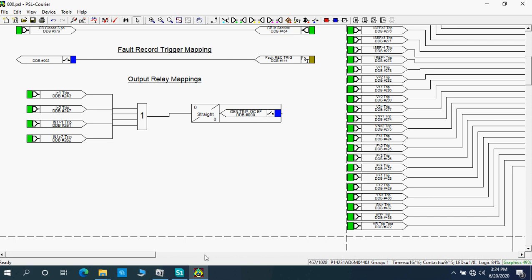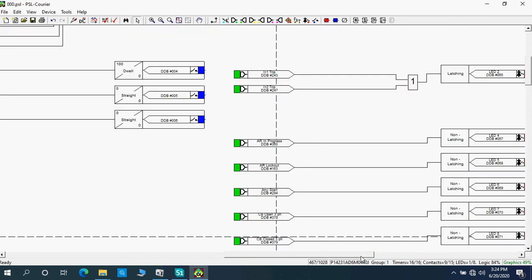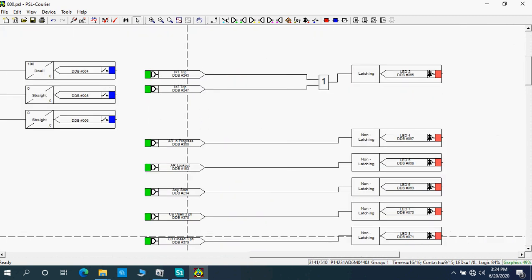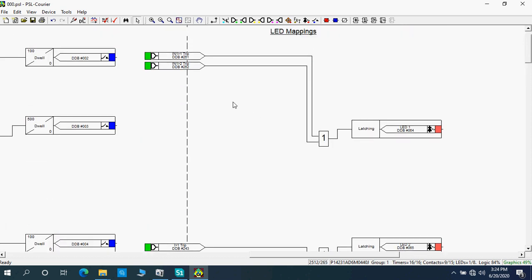I just saved it. Then at the same time you have to assign LEDs for this. Whatever the function operates, you have to assign LEDs. So LED 1 here we have assigned for stage 1 earth fault, or we can change it. Now I will show you.